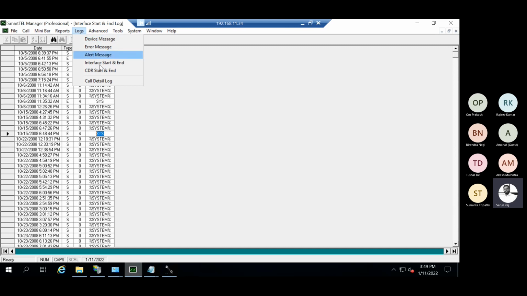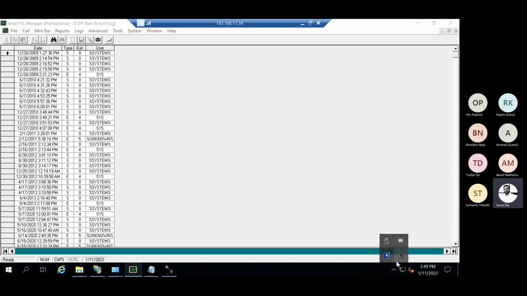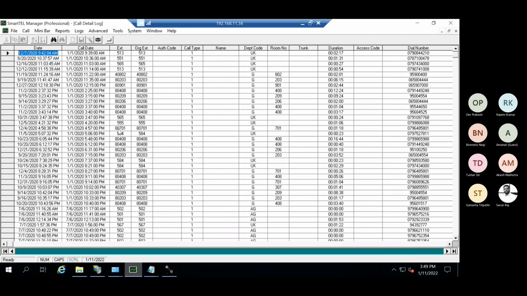Then another log is CDR start and end. CDR is this application's start and end, this one. So you can see that also from here. Then we have the call detail log. This is the call detail record, basically used for all the reports. It shows the call date, the extension, the call type. Call type 1 means outgoing, call type 2 means incoming, call type 3 means internal, meaning extension to extension calls.